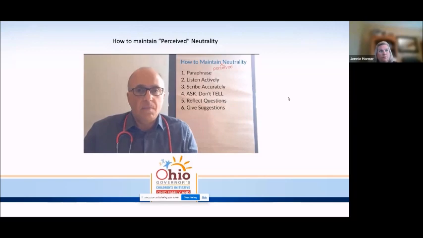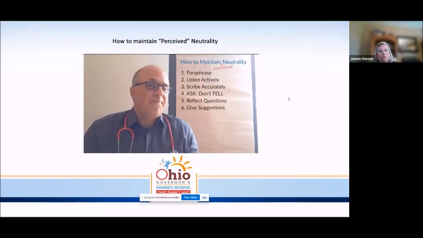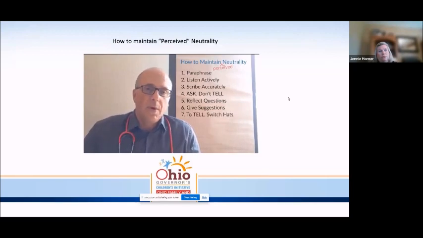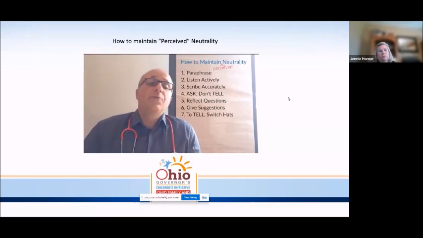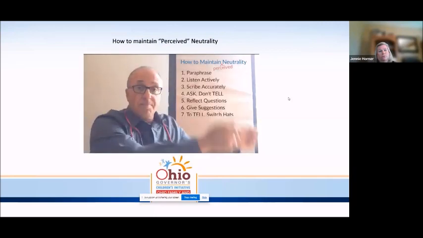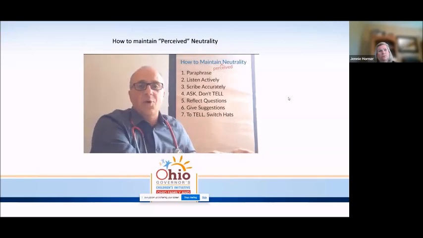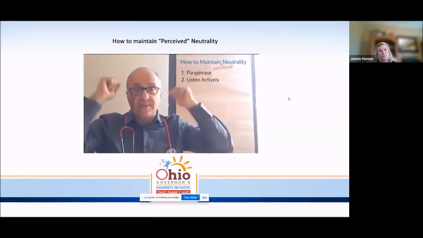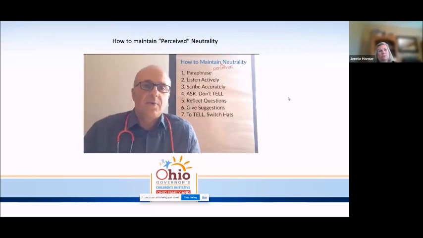And finally, if in fact you have to tell the group, you need to upgrade or enhance their knowledge before you move into a conversation, make sure you let them know that you're going to be playing two roles. The first role is going to be that of the subject matter expert or trainer, and the second role will be a neutral facilitator. When you're playing the role of the subject matter expert, make sure they know that that's the hat you're playing. And then when you switch to the facilitator, make sure you take off your subject matter expert hat, like literally physically show them this, and then say, I'm now putting on my facilitator hat, and begin then to ask questions.